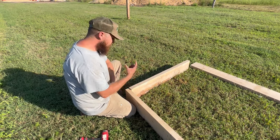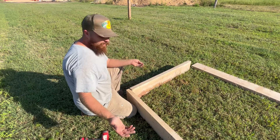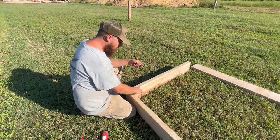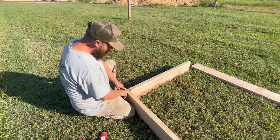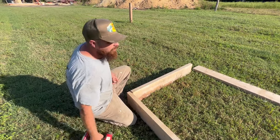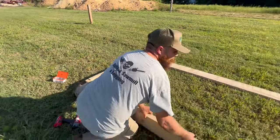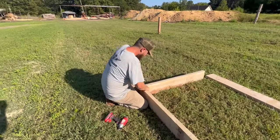But if you cut yourself a 2x4 8 inches long on your standard store-bought material, if you don't have access to this, you can put that standard 2x4 here in the corner, and that gives you something else to screw to. So instead of just screwing in end grain here, you could also screw here into the 2x4 and here. I don't believe I'll need it because of the way that I'm building these, but that's an option for you guys out there that are doing these without any solid material like this.